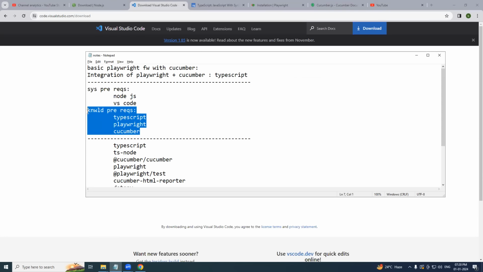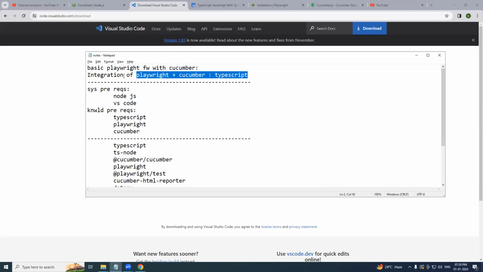And along with it, I will not be teaching Playwright, Cucumber, or TypeScript in this series. It's all about the integration of all these three, how we can develop a basic framework by using Playwright, Cucumber, and TypeScript. For that, you should already know TypeScript, the basics of Playwright, and also what is BDD and what is Cucumber.